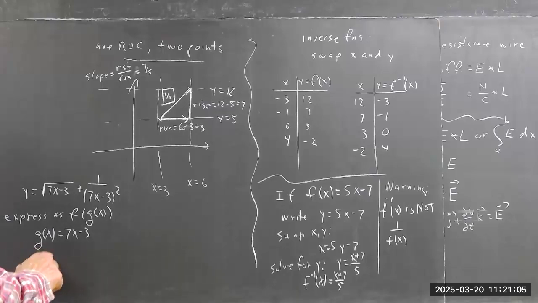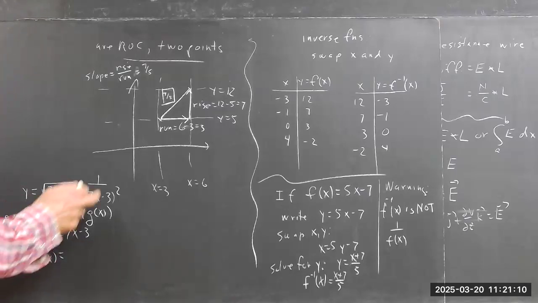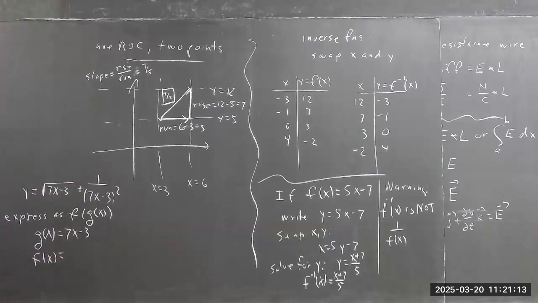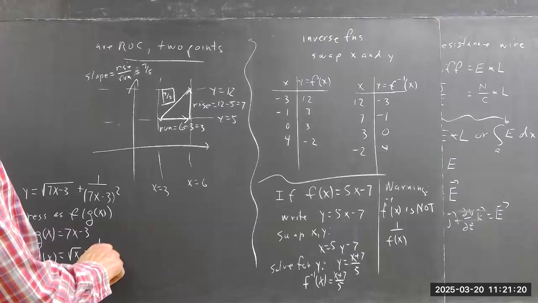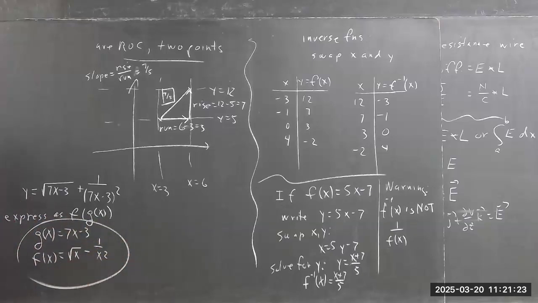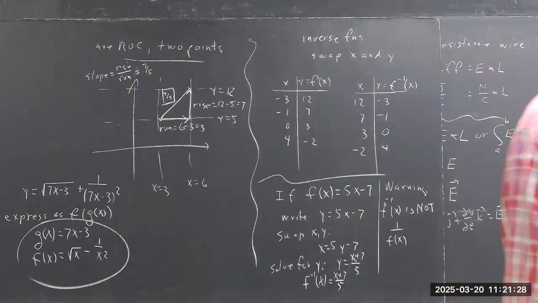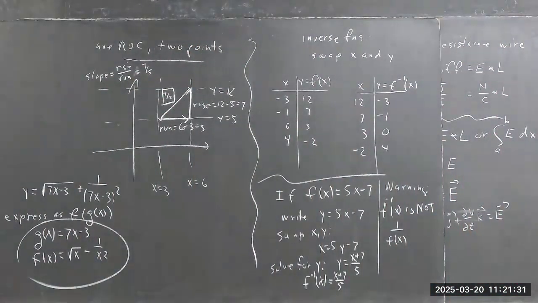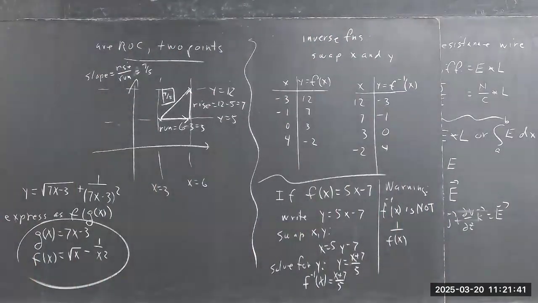And then what's f of x? Well, what happens to g of x? Take the square root of it, then you take the reciprocal square of it, right? So f of x is just square root of x minus 1 over x squared. Right there. So you might want to look more at composite functions. Take calculus course, that's going to be really good. Okay. And also the whole thing about function notation.